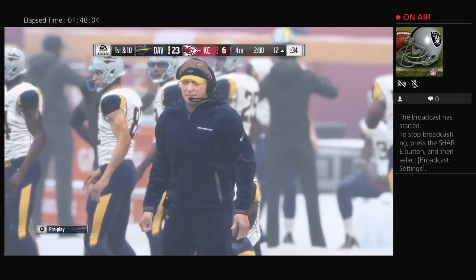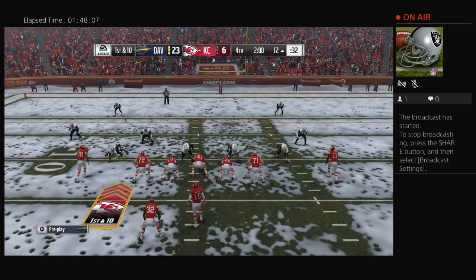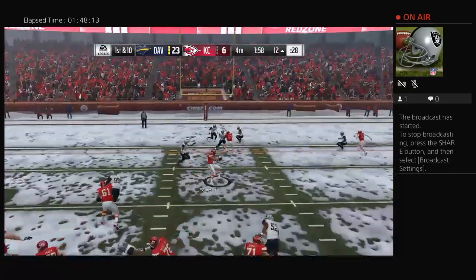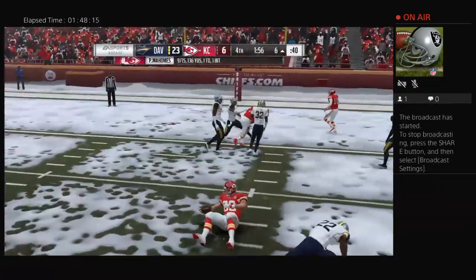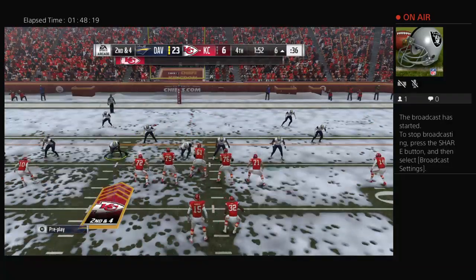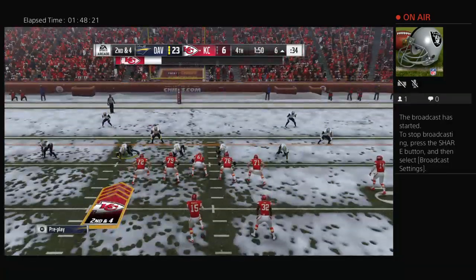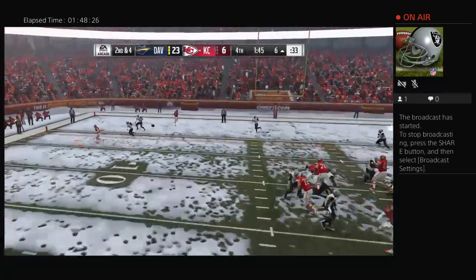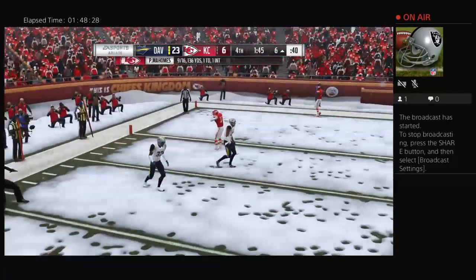So the Chiefs in possession of the ball as we welcome you back. And let's see what they've come up with offensively after having time to talk it over. Here's Mahomes to throw. This will be caught at about the 6. And he's going to be brought down just shy of the 5 at the 6. A gain of 6 there on first. Mahomes to throw on second down. And they will not get the connection there.